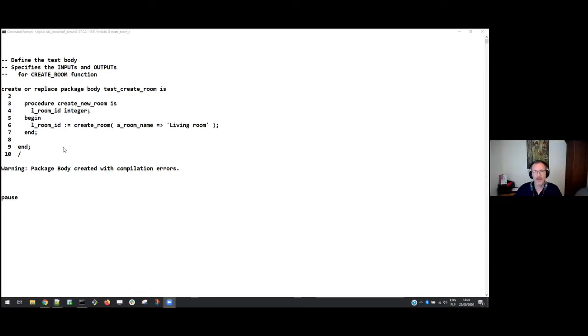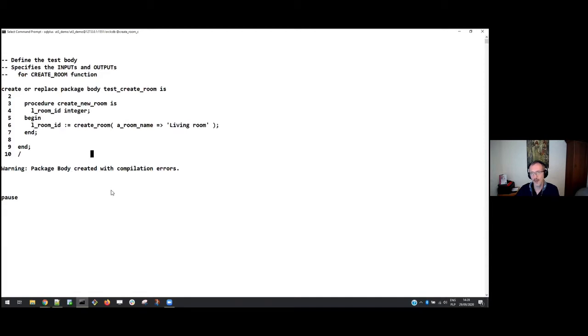So I'll go ahead and define the test body. In this case, I'm implementing the package body for the create new room function test. As I said in the requirement, I want to have a function that will create a room. It will accept a room name that is a string or a varchar, and it will return room ID as integer.